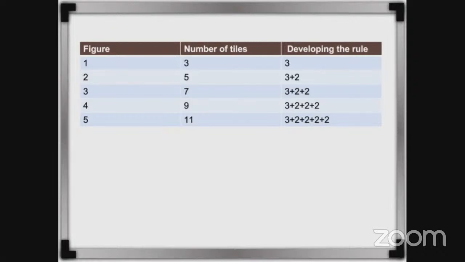So we've added 0 sets of 2 for figure 1. So it would be 3 plus 0, which would give us the 3. For figure 2, we would have 3 plus how many sets of 2's? 1, right? So it's 1 multiplied by 2 because it's 1 set of 2. So 3 plus 2 would give us 5. Correct.